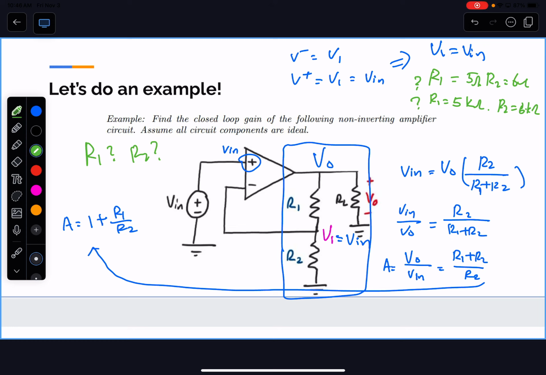I'm just saying, for these two components, let's say that we're trying to get a gain of 1 plus 5 over 6. We're trying to reach that, so it's 11 over 6. Is it a good idea for me to use these two to reach that, or should I use these two to get that? They give you the same amplification factor, don't get me wrong. So nothing's going to be different in terms of your amplification. But which one is a better choice?